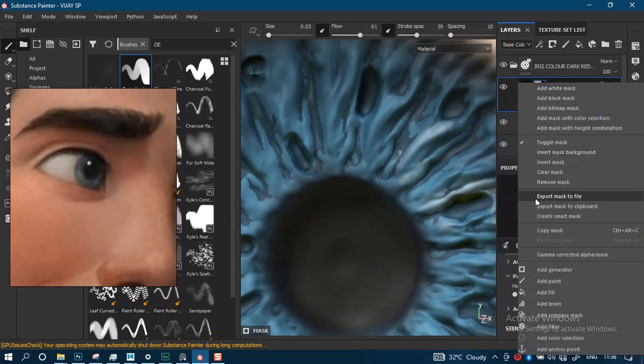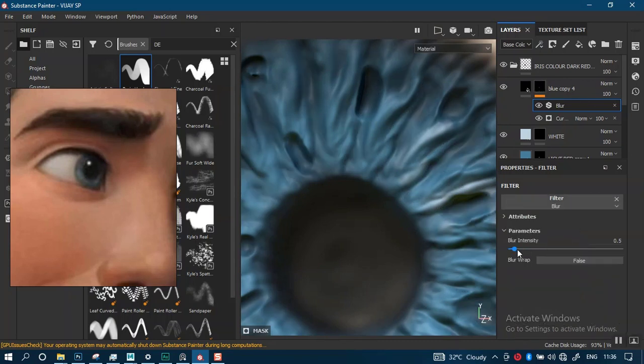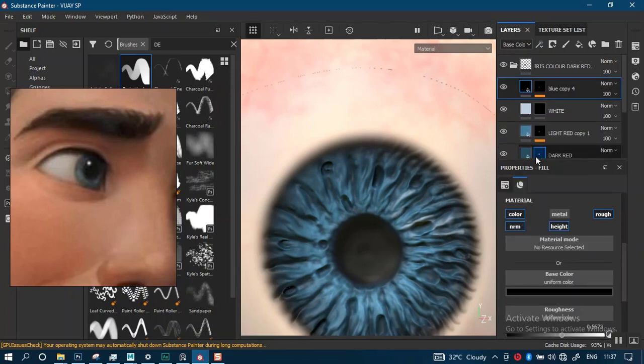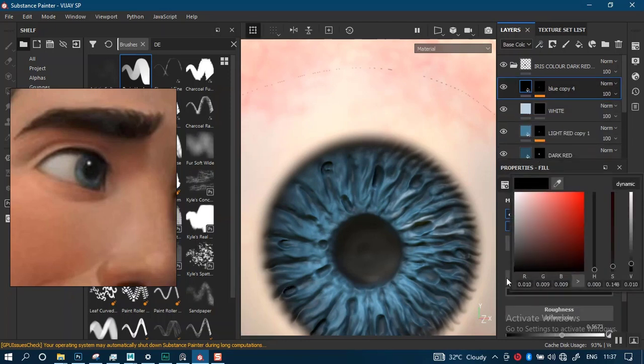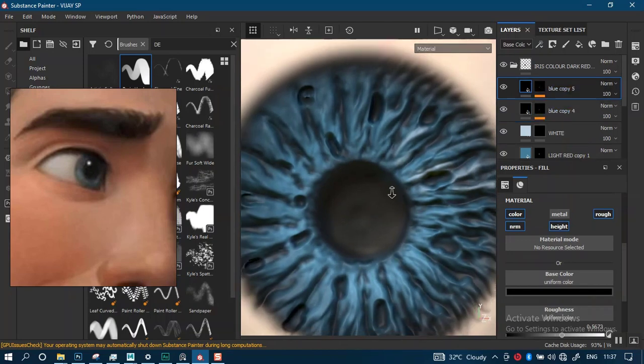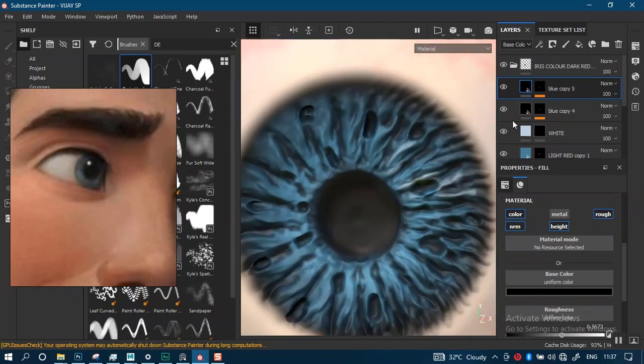Also would like to add some blur to this dark shade we added on top. Not too much though. We still want that to be clearly visible in there. Let's see if we can do black. Yeah, something like that should work. Probably duplicate this again just to have this a bit darker in there. Something like this should be fine.